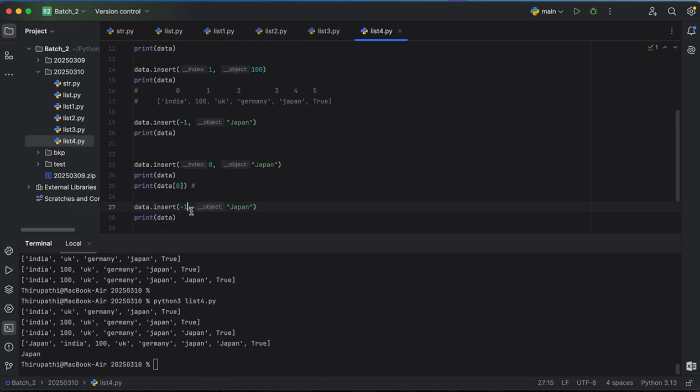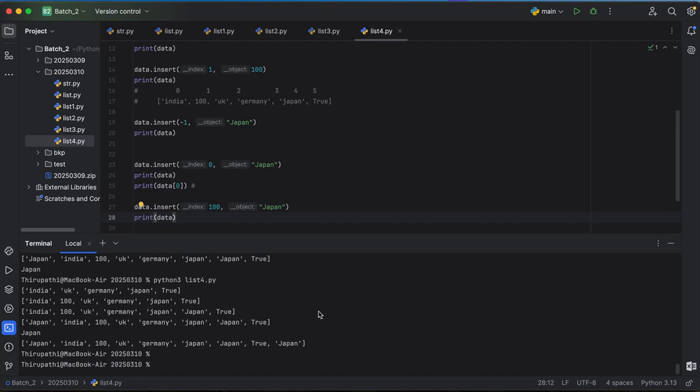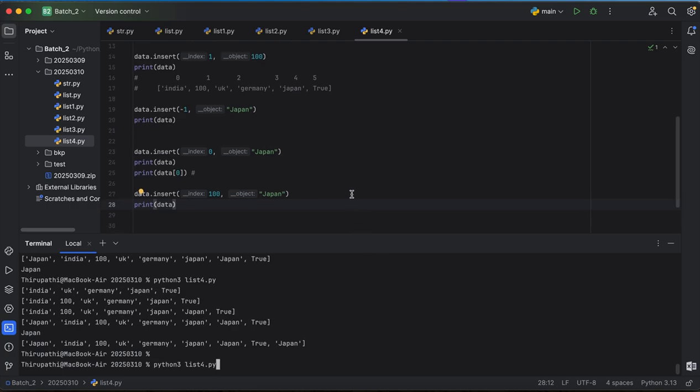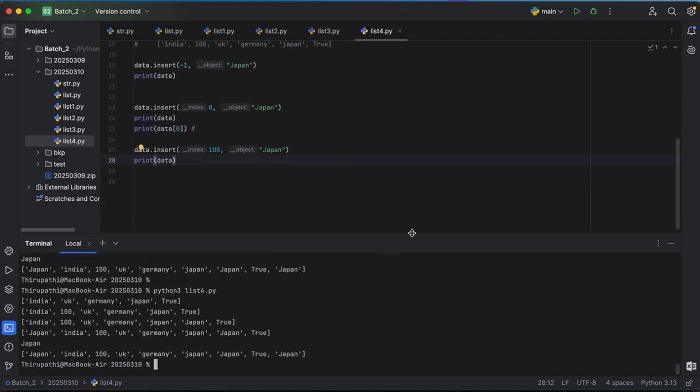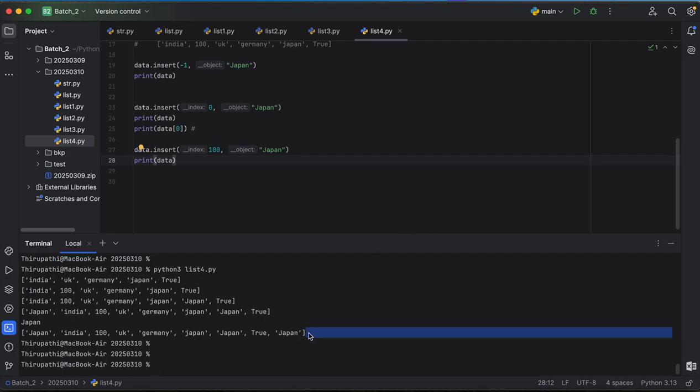Now tell me what is the output we'll get. I am trying to insert Japan at the 100th position. We're not getting any error.